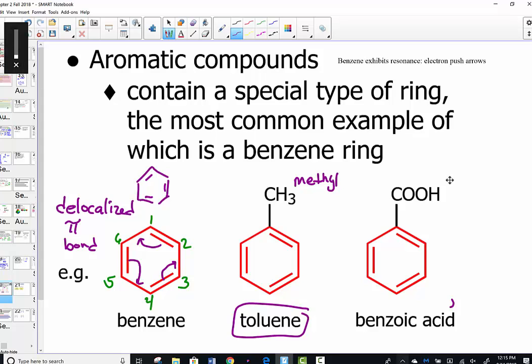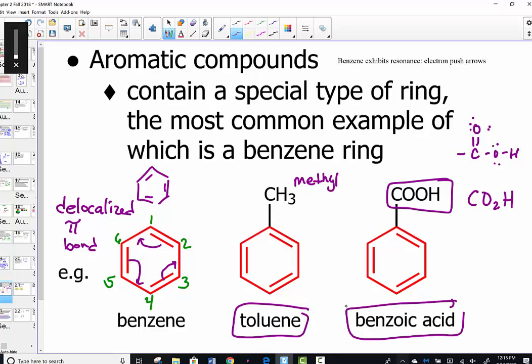If you see an organic acid group, COO. Hey, who's the carboxylic acid group? We're going to hear you COO group. You'll know that this is truly a C double bond O, OH in terms of its structure, but you'll often see that written as COOH because it's quicker. Sometimes even lazier chemists like me will put CO2H and know that that's COO. If you see an organic acid functional group on a benzene ring, we need to name that as benzoic acid.